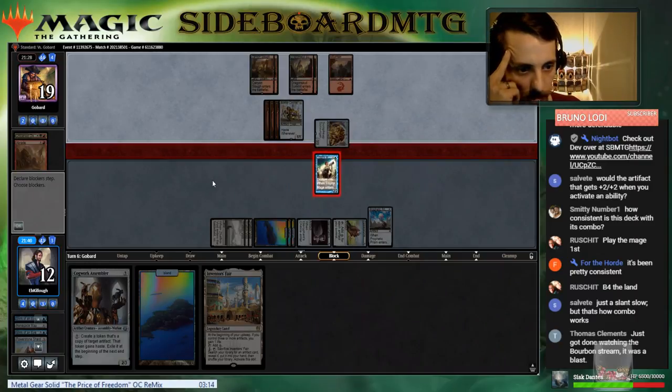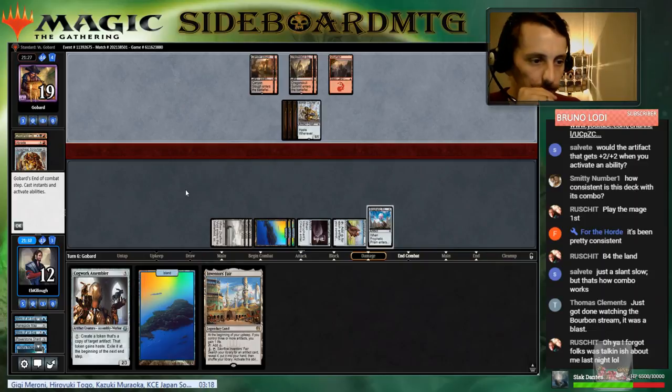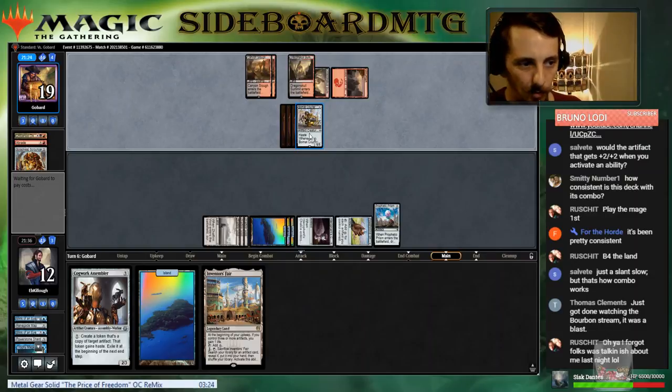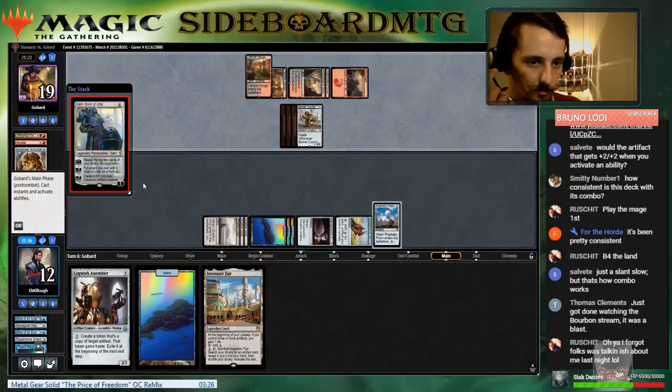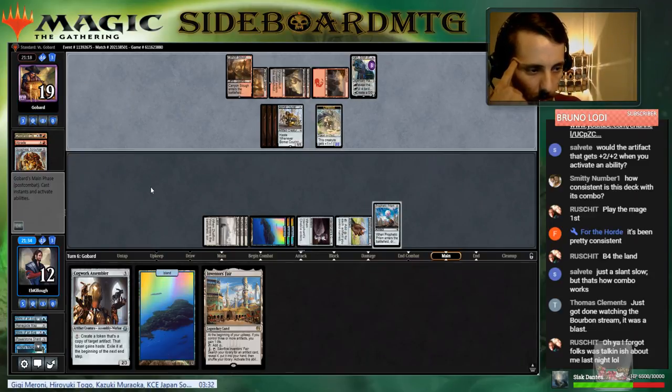Time to stop some damage. I mean, now he can be like, I'm going to sack the Bowmac Courier, do the thing. Here comes the Karn again. He's making constructs.